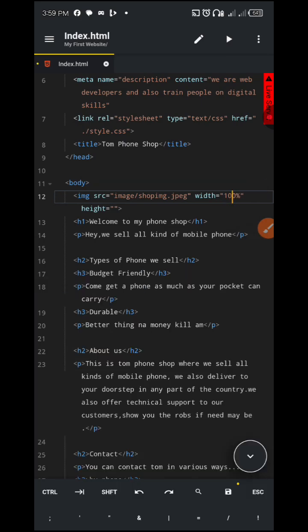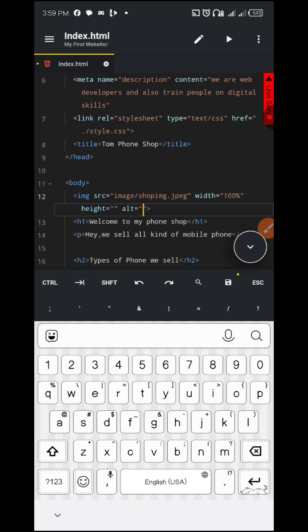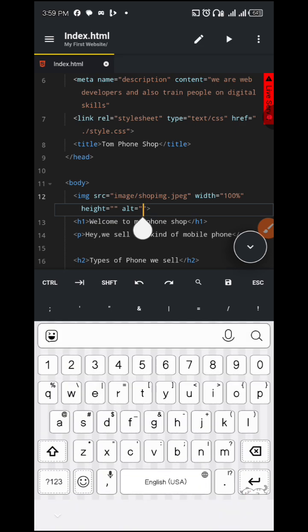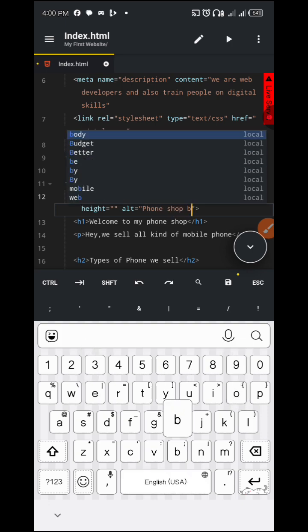Now another thing I want to show us, still inside the attributes, is the alternative text, the alt, which stands for alternative. The alternative text is used when other persons are using screen readers, not really a browser, to view a web page. The pictures are not meant to show in a screen reader. So the person only knows the picture that is here based on the description, and we're going to put phone shop logo, or banner rather.